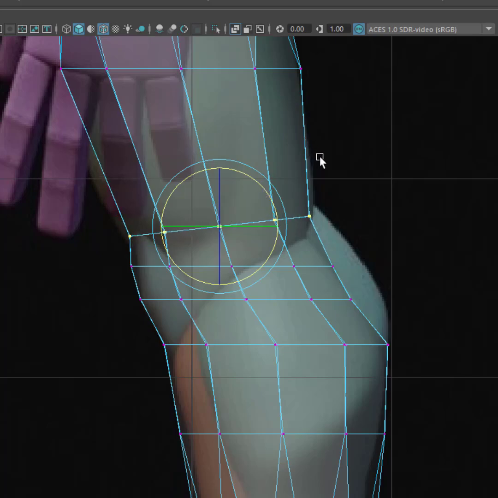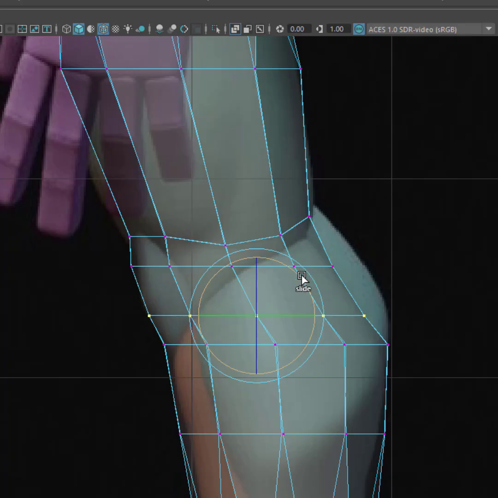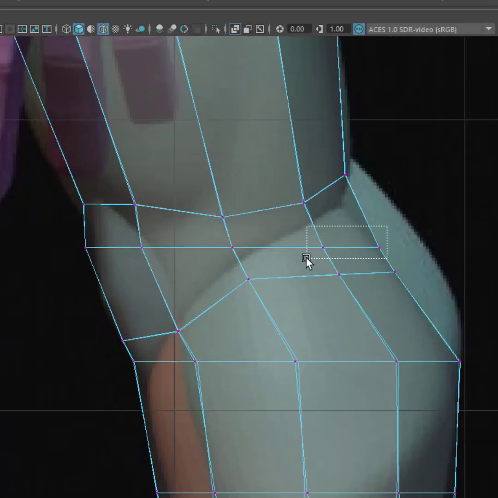There. So let's say now I will press W for move and I will start dragging this carefully to shape out and follow the knee, or how the knee joint folds. I'll be doing the same here. I'll drag it down and then I'll press E to rotate and drag it up, W for move, and carefully raising it there. And then here I'll select this, raise it up, and then here raise it again, and then here.